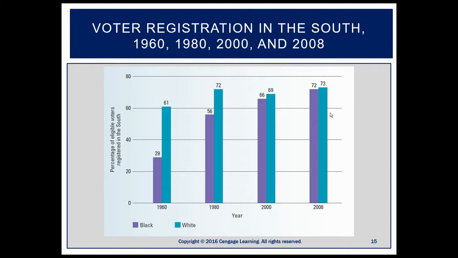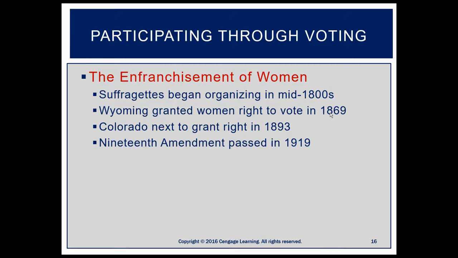We also talked about the enfranchisement of women. Suffragettes, which are women who supported the right to vote, began organizing in the mid-1800s. And oddly, it came out of a couple of different movements. You had the Second Great Awakening, which kind of empowered women somewhat, and that gave birth to the abolition movement, which included a lot of women. As these women were working in the abolition movement to end slavery, they began to think, well, why are we fighting for someone else's rights that we also don't have? So that came out of that. What was born out of that was the women's rights movement, the first one.